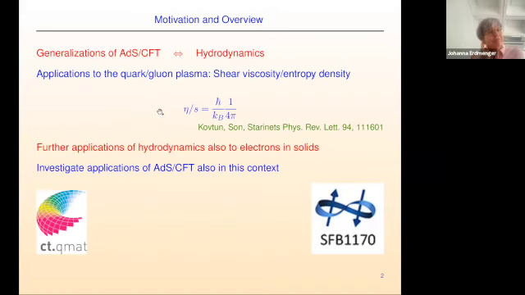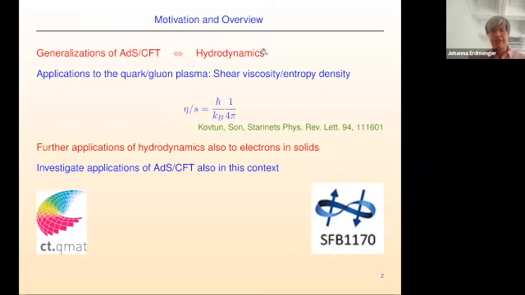So yesterday I told you about generalizations of AdS/CFT to systems in particle physics. First I told you about these meson masses that I was involved in some time ago. Then I gave you this other very famous example due to Kovtun, Son and Starinets, which really started all these applications to the real world. There's this shear viscosity, which is a transport coefficient.